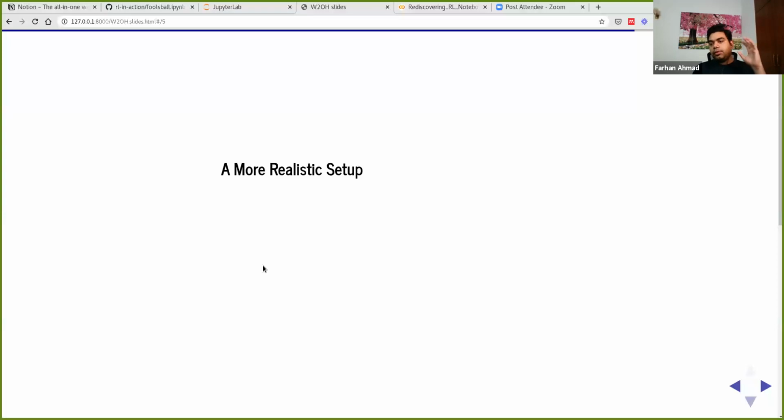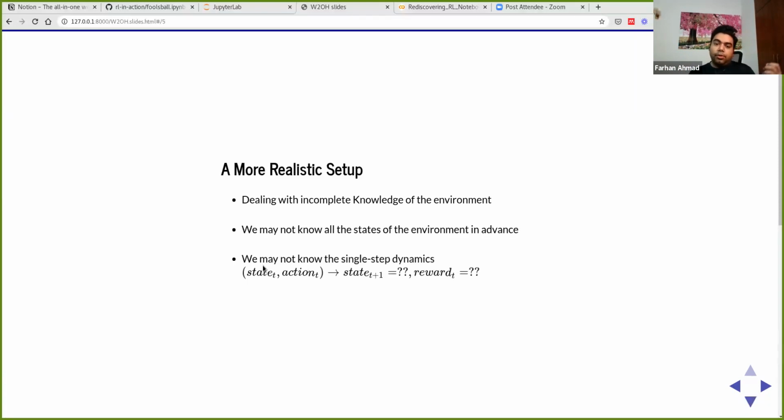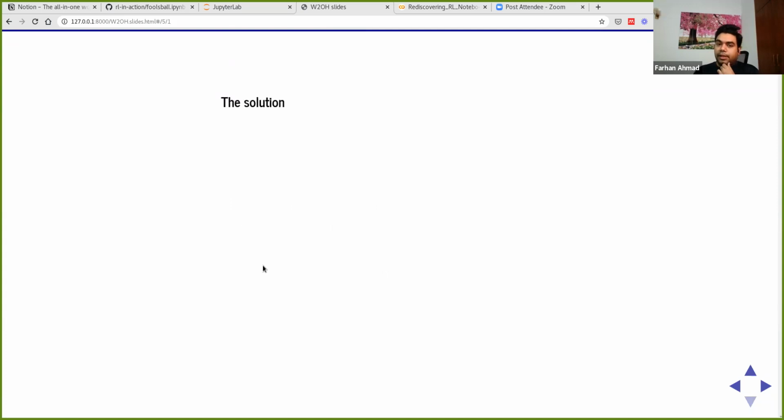We still want to solve the same problem. We have a returns table that we want to fill up, but now you cannot directly look up the reward for every state, next state pair. And that is where the learning from experience part comes in. Because our knowledge of the environment is incomplete, we don't know which states are there, what transitions there are, and what rewards correspond to those transitions. The simple thing is that we will try to get to know those things by just interacting with the environment. And really the simplest approach is just taking random actions, because you don't know anything about driving, or you don't know anything about the game of foosball.